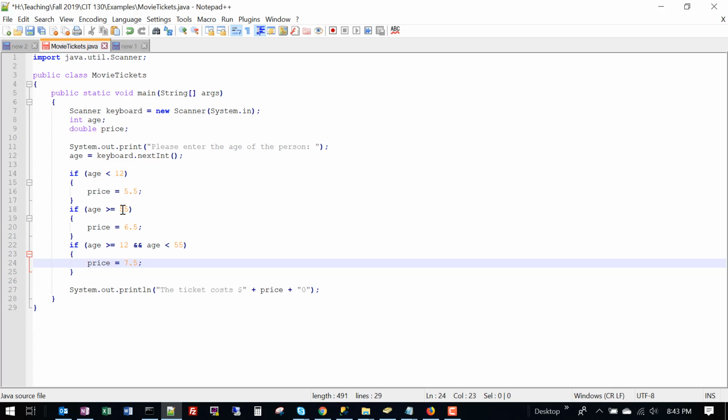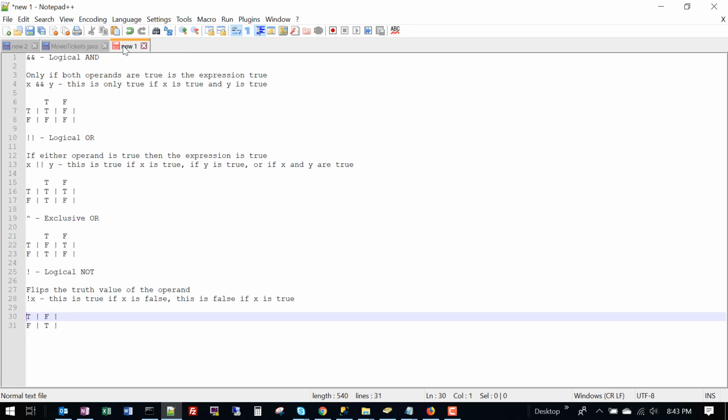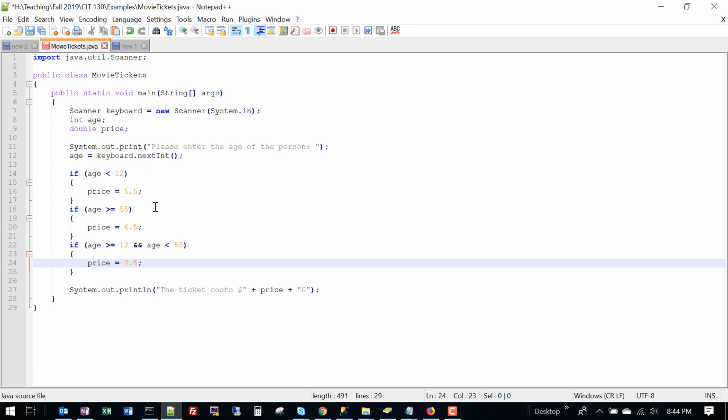But if I take 55, another edge value, 55 is greater than or equal to 12, true, and 55 is less than 55, false. Remember, our truth table says true and false is false. So this one won't fire if this one's true.